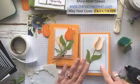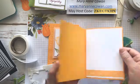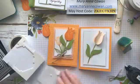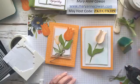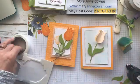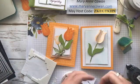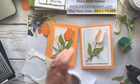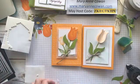So you put it right back in where it came out, and it has some depth to it. And I did put a little piece inside as well. And then for the ribbon, this ribbon's beautiful, but it's kind of big for cards. I'm going to go with something more subtle, but it does need a ribbon. Would look pretty with that tulle ribbon, the little polka dotted stuff, but I ran out, so I'm waiting to get it. There we go. So there's those 2 cards.